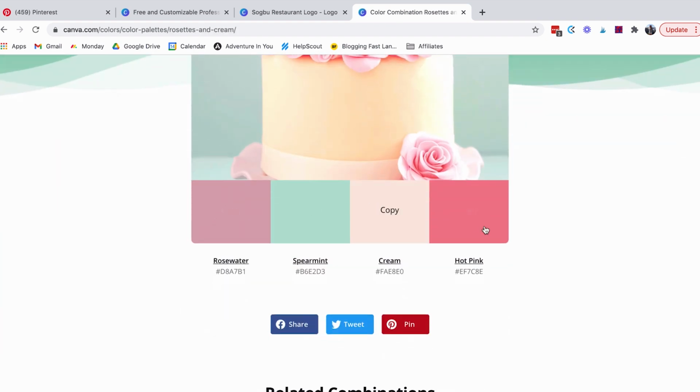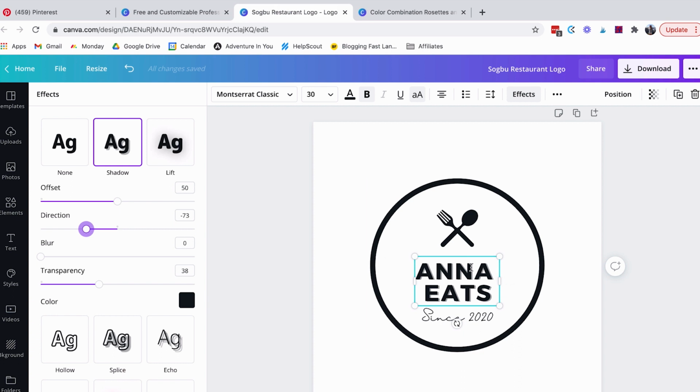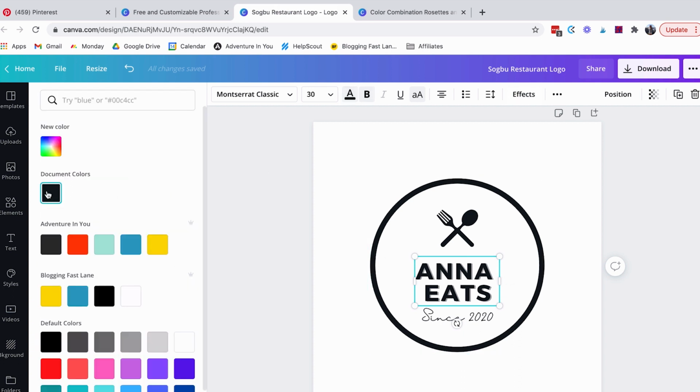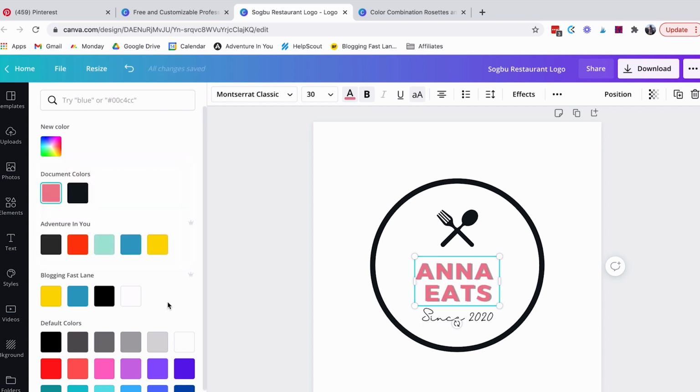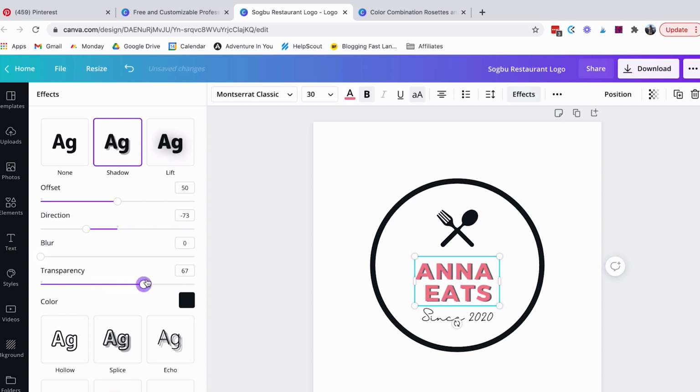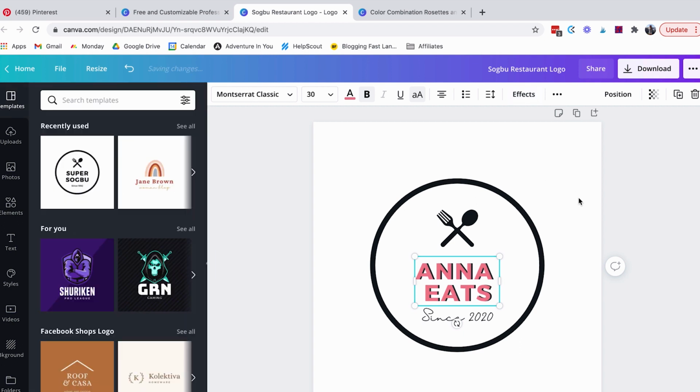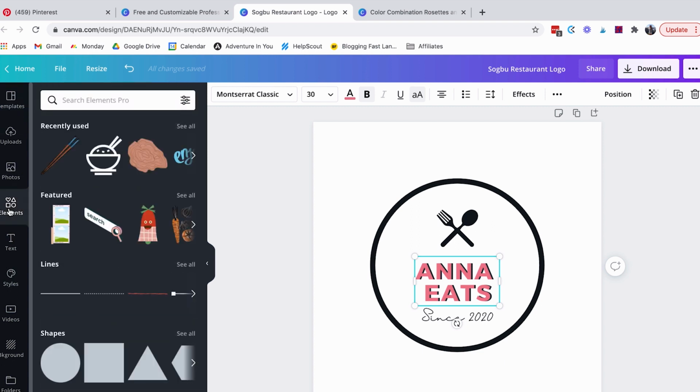And here it tells me all the different color combinations. So I'm going to just copy the hex code of this, and I can go back to the thing that I'm editing and I can play around with all the different colors. So if you press new color, you can just paste it over there. So I quite like that. I'm probably going to make sure that the background is a little bit darker, and I'm going to place the background over there.